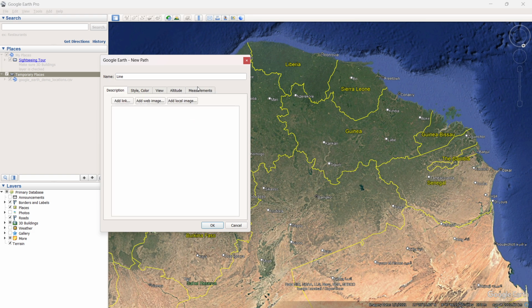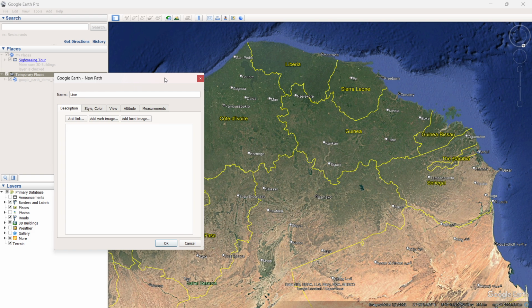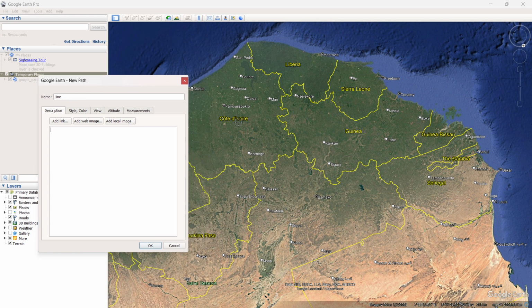I'm going to leave it like it is, and then you want to move this away and select where you want the line to be. So for example, I want the line over here. I'm going to click here for the first click, and then I'm going to go to the second point and click on here, and there we go. We now have a line.